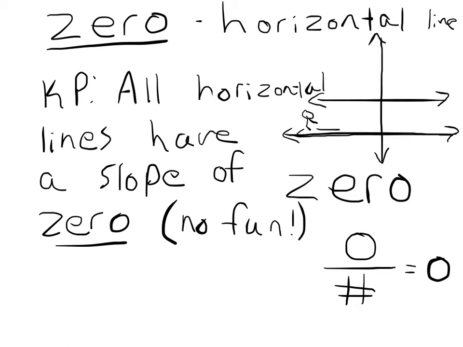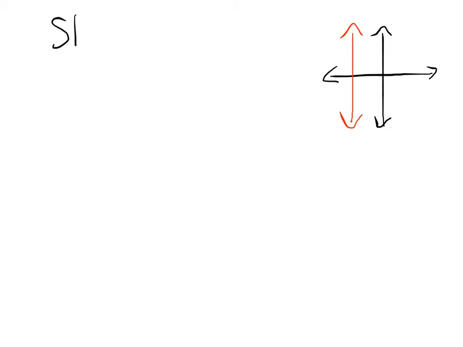Okay? Let's go on to one more really quickly. And that is, alright, the next picture, this picture you're going to draw for the undefined slope. Now, for this one, this is my Cartesian plane right here. Let's change the color here quick. This is my line on my graph. Alright, and I ask you, what is the slope? Let me go back to black here. What is the slope of this line?